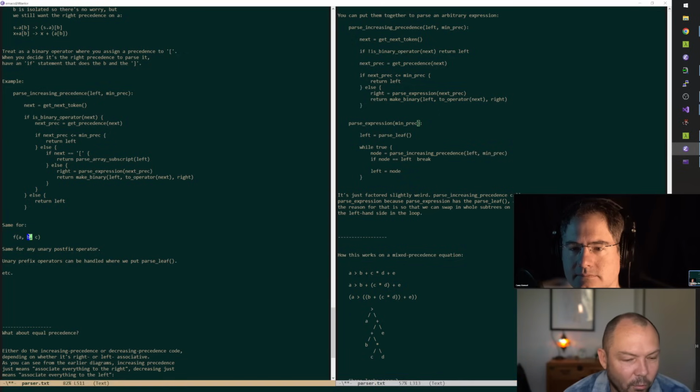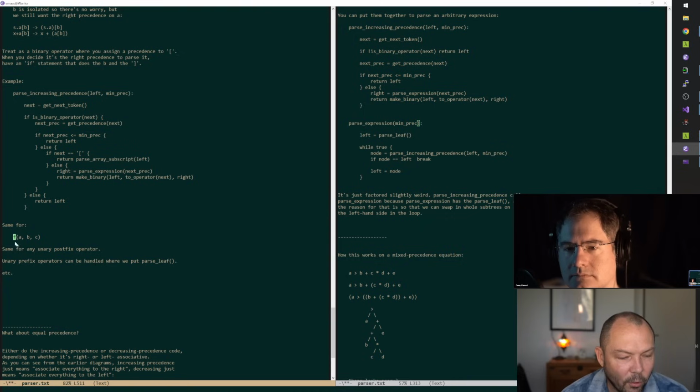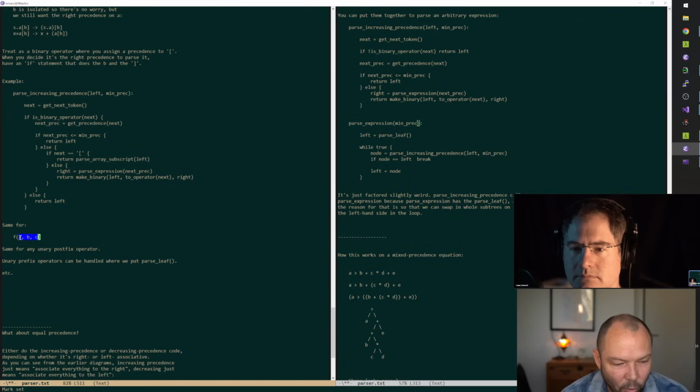And then function calls are the same. Syntactically they have a little bit more to them, but we talked about the for loop, and it's the same thing for a function call. I saw an expression, because it could be an identifier, but it could be like dereferencing an array of function pointers or whatever. I saw an expression and then an open paren, so we're going to start parsing a function, look for commas and look for expressions, and then look for the close. Logically speaking, it's all handled the same way.